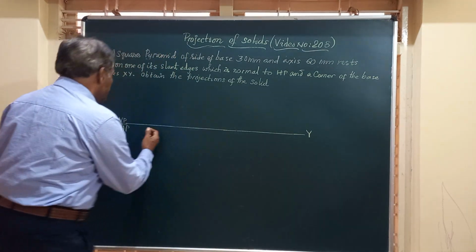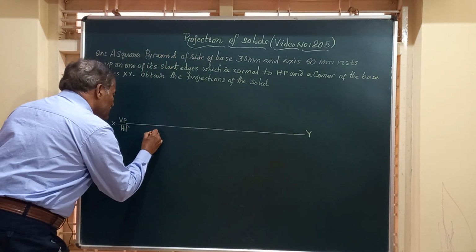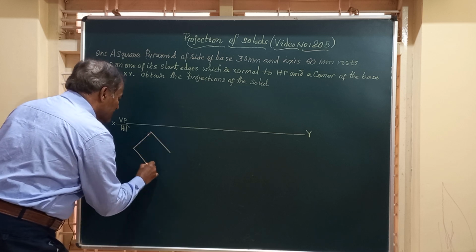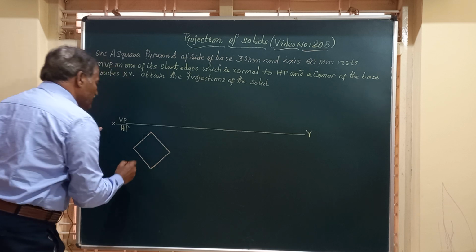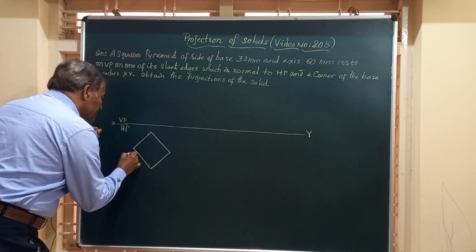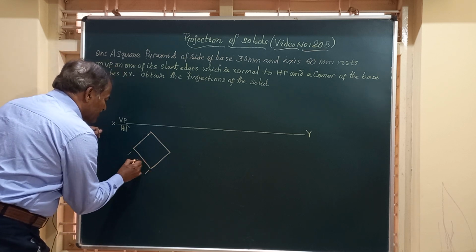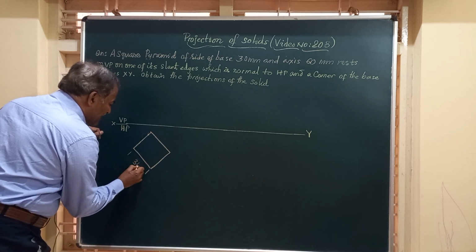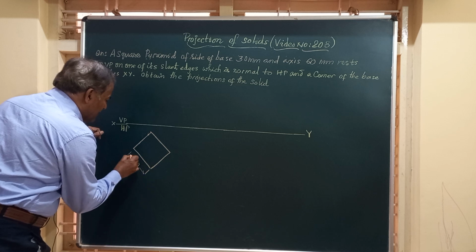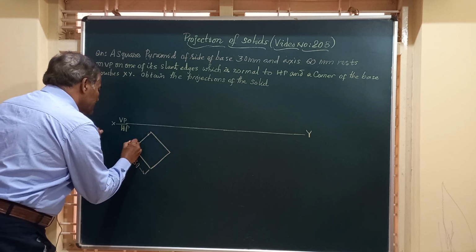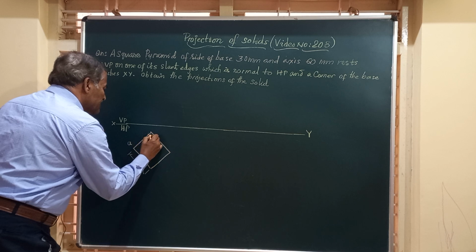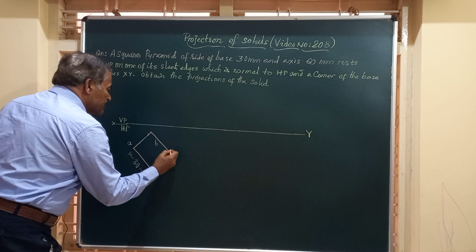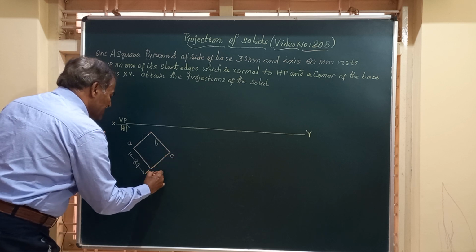That is, friends, in the top view, we are getting a square of the given side, that is 40 millimeter they have given, and I'll just mark it here. The dimension is 40 mm. Sorry, it's not 40, it is 30. And let me label all these corners in a sequence. So I'll call this A, this is B, this is point C, and this is D, A, B, C, D.